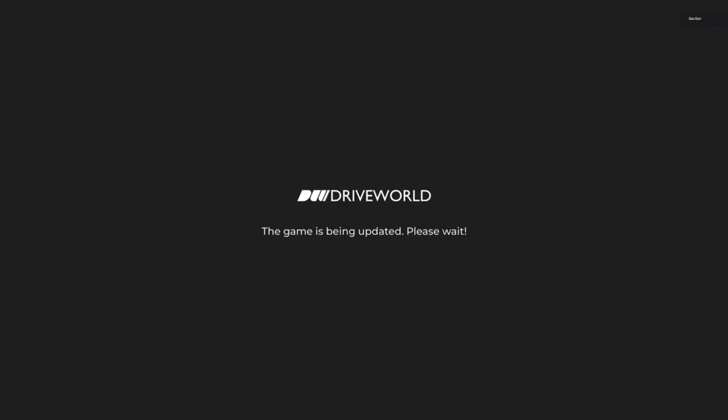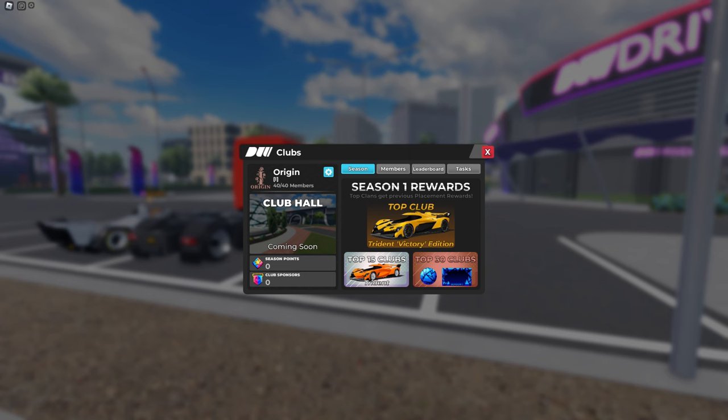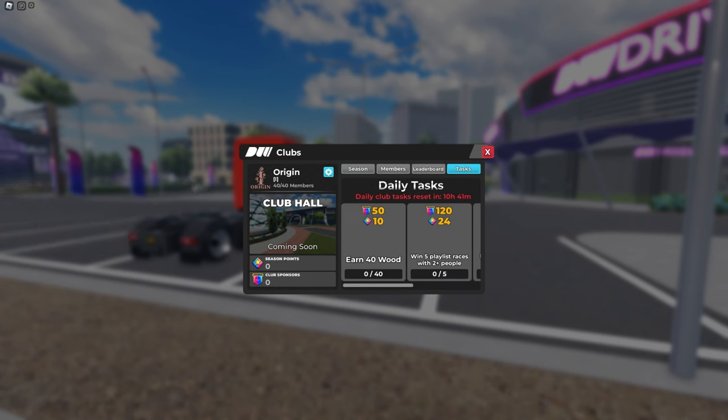Drive World has just updated, so let's check it out. Heading into game, and if you head into the club area, you can see that they've finally started the season. And in here, you'll have to complete tasks, and these tasks will give you season points and club sponsorships.